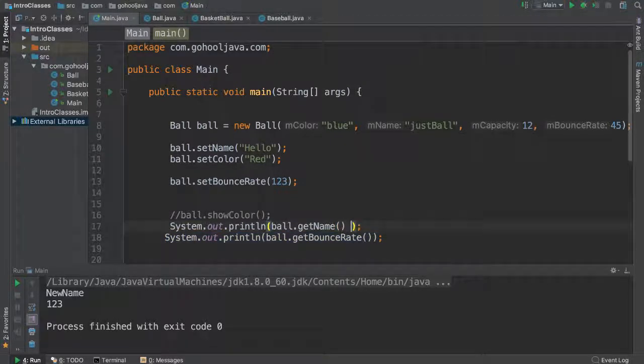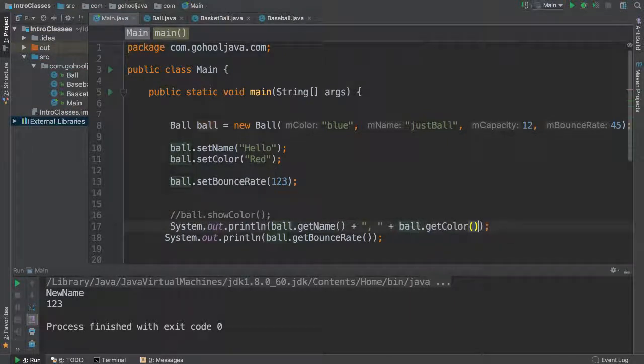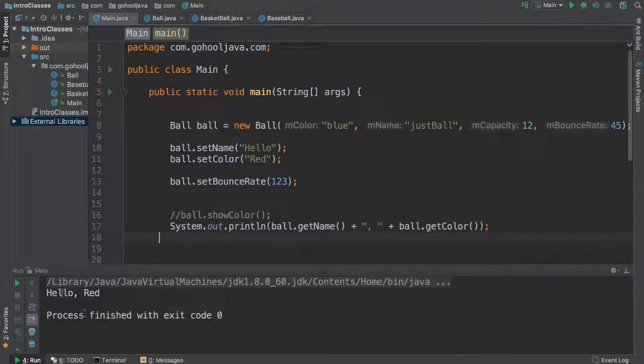Or we can just put it all in the same line here, as we know, concatenate everything. We're going to go ahead and say ball.get color. Save. Let's go ahead and actually get rid of this. If we save this, it's going to say hello red. Okay, we can keep putting stuff as we set things.